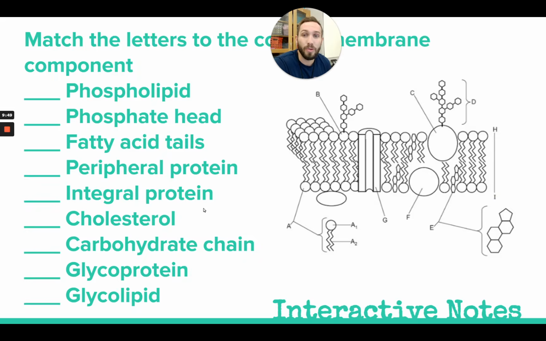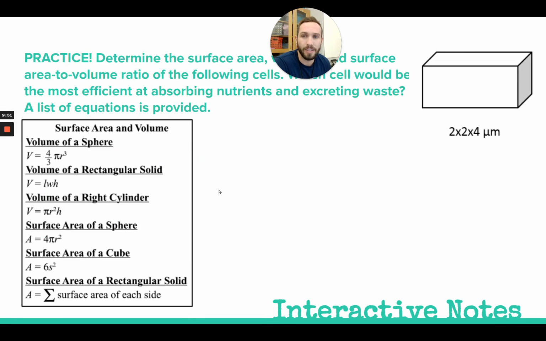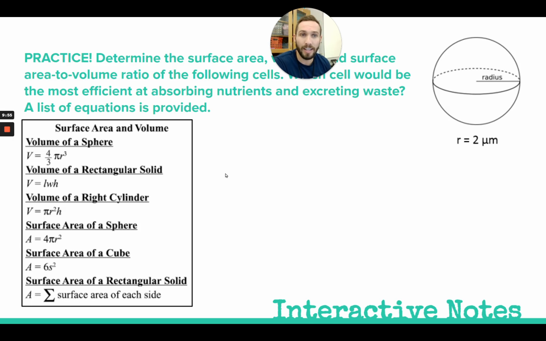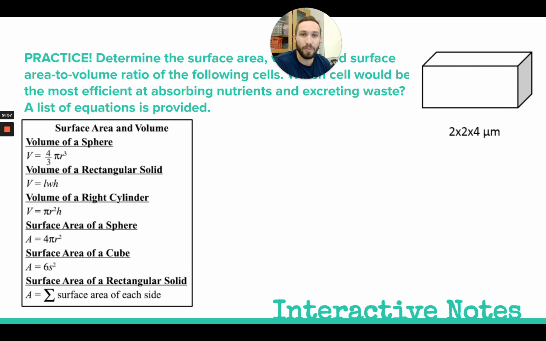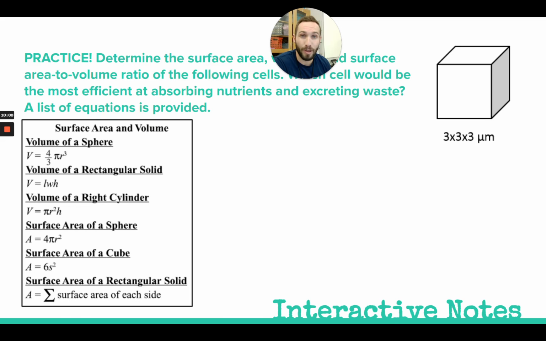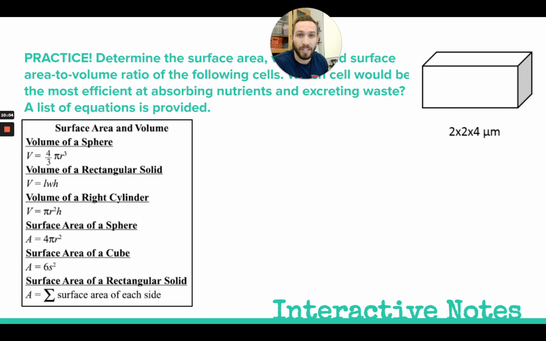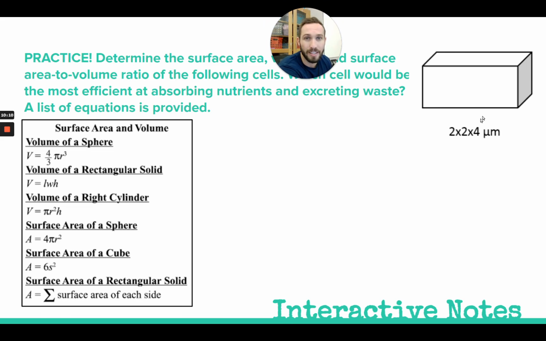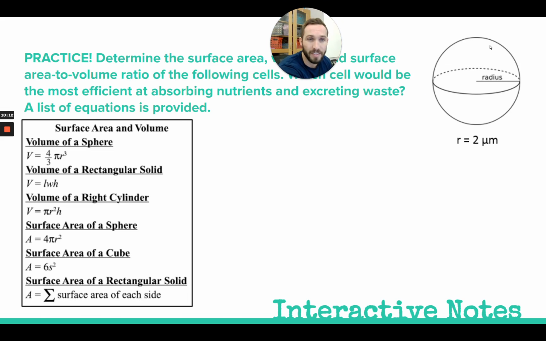And so in your notes at the very end, there's lots of questions here for you guys to answer. But at the very end of your notes, there's 3 examples that you need to calculate. This is actually on the AP test, where you have to be able to calculate the surface area to volume ratio of cells. Usually they give you some pretty easy pretend shapes to work with. And so here's 3 different shapes, this cube versus this rectangular prism versus this sphere.